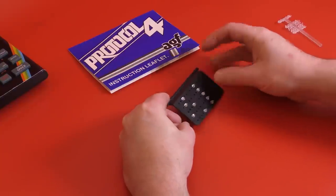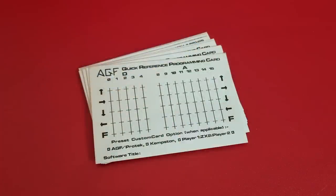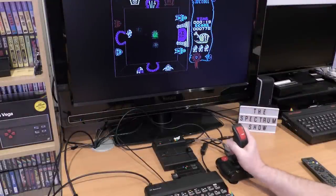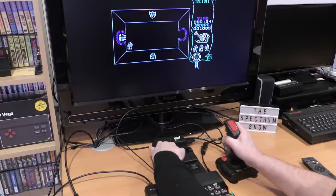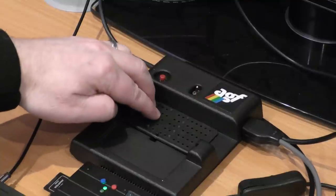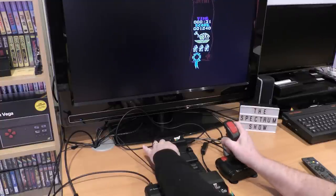You can order extra pegs and cards if needed, and also extra cardboard reminder cards that tell you where the pegs should be for each game. It did take me quite a while to figure it all out. Once that's done, you put the card back in the interface, hinge it down and clip it in place. With the switch in the correct position it's time to load. The interface has had some use and you need to put a little pressure on the pegs to get some of them to trigger, but we'll put that down to old age and be grateful it works at all.